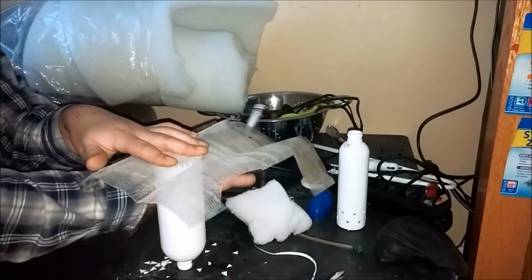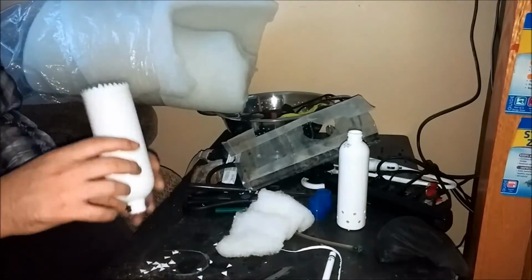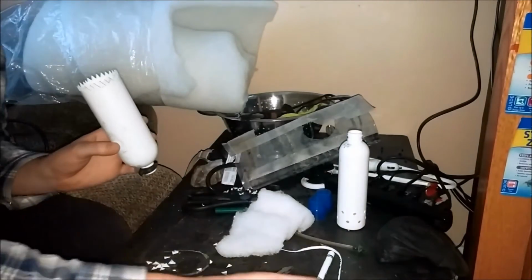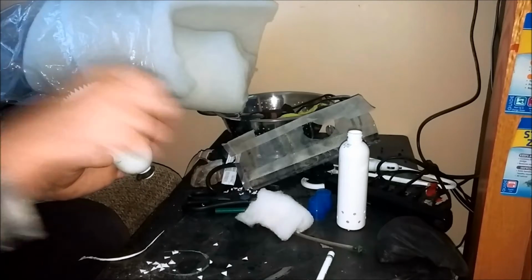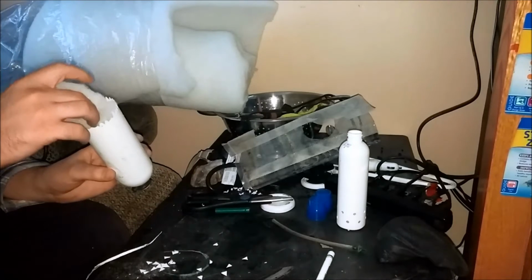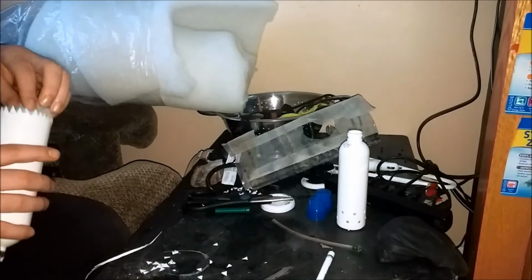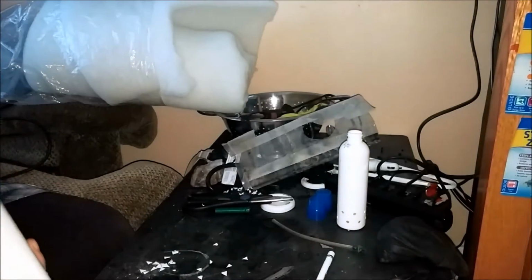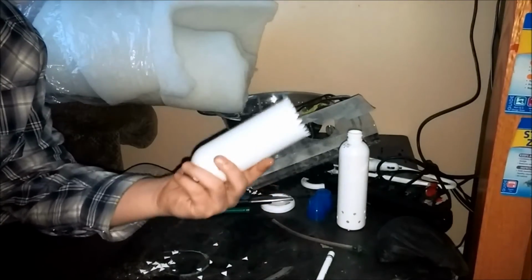basically on here and cut out the circle. So I'm not sure if you can see this. I have the screen in the bottom. I'm going to put the floss in on both sides. And you can see from this side that my screen is clearly far from the bottom. This is probably the best way that I'm going to do this. This makes a little bit more sense.